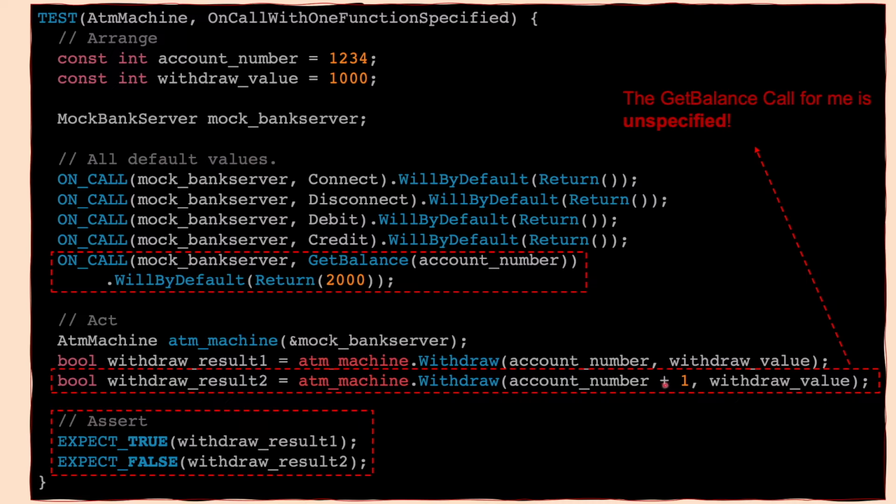However, for this other function, our onCall specification would not work because we only specified what should happen with this parameter. So what should happen when getBalance is called with this parameter? And the answer is that it again falls back to default. The default value would be 0, and as a result, this value would be false, and you can verify it here.